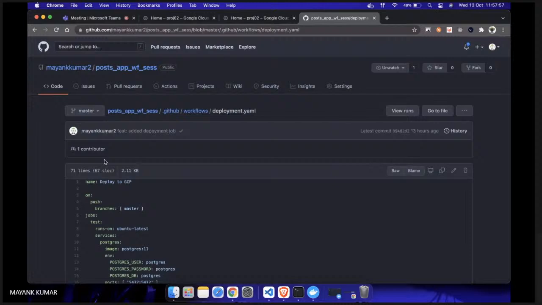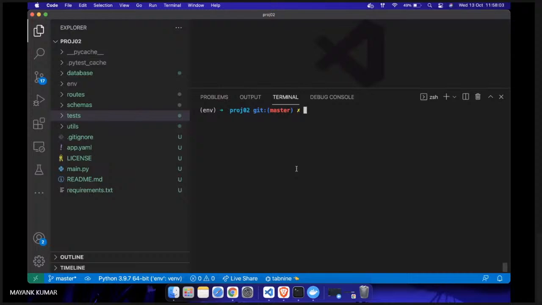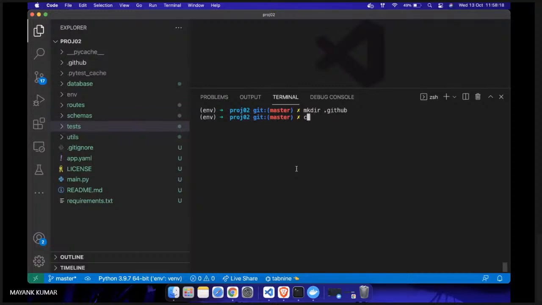So let's go ahead and make our workflow for this project. We're going to make the directory. Okay, I created the .github directory.